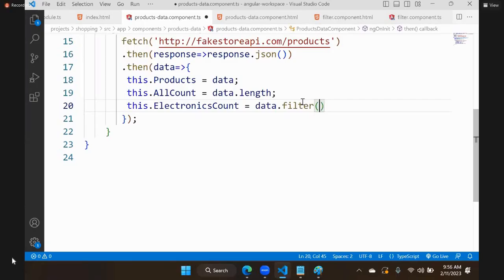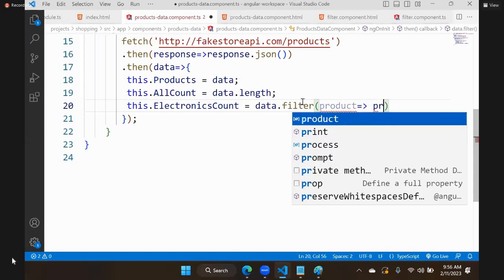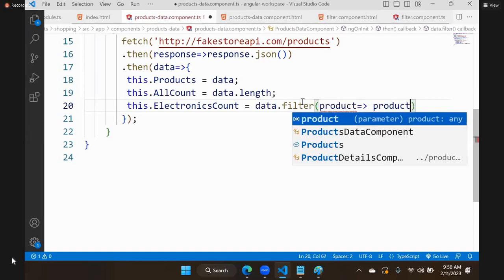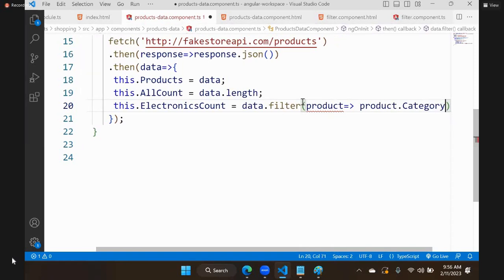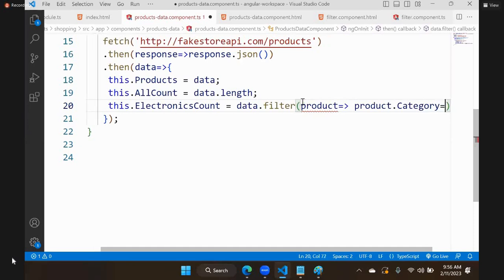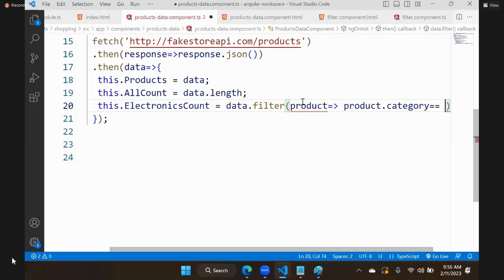That means the arrow technique. Here in filter, we need to get the product and return the product whose category is matching with electronics.